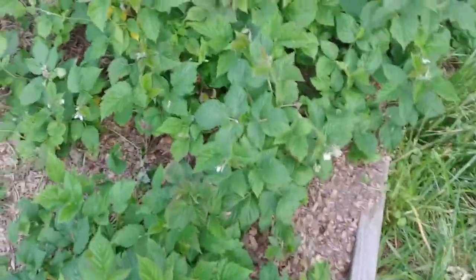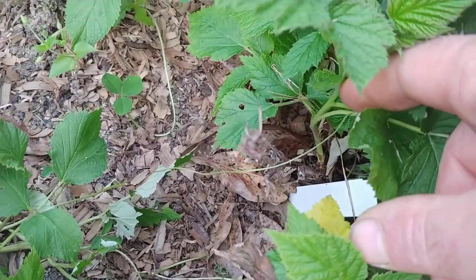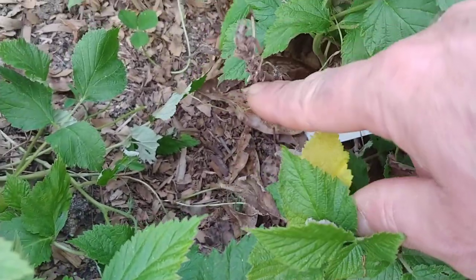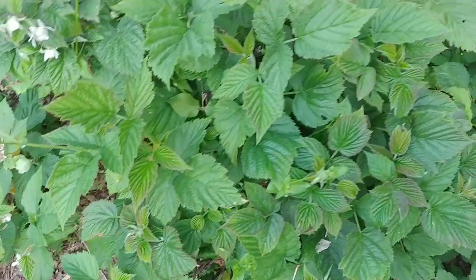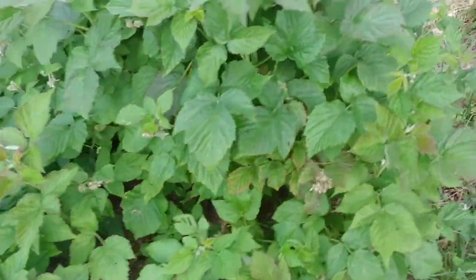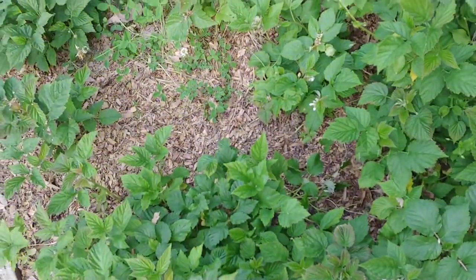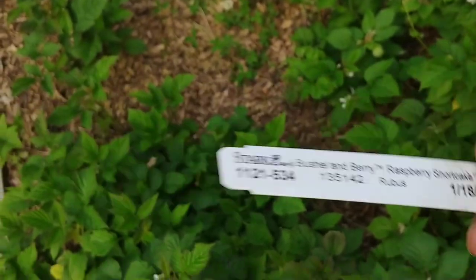You're supposed to come out and move these around, and if you see any stems that didn't turn green, clip them off. I maybe have one or two a year — right here's a good example. You can see this goes down but the tip itself isn't green, so I should clip that off right about there. That's what you're supposed to do to take care of these. I couldn't remember the name of this variety, but I spotted a sticker in there — Bushel and Berry Raspberry Shortcake. As soon as I saw 'Bushel and Berry' I remembered the name.